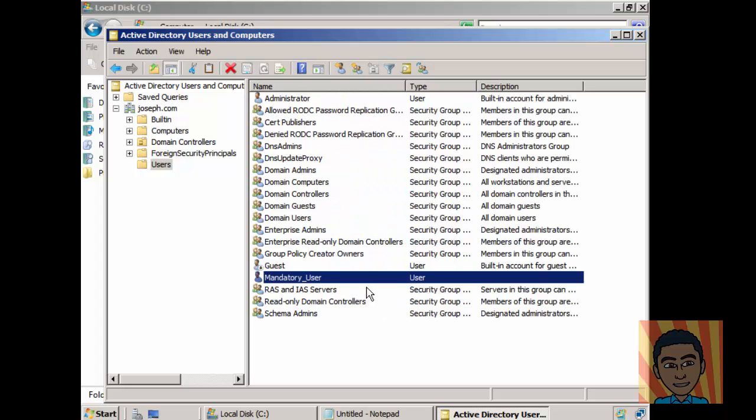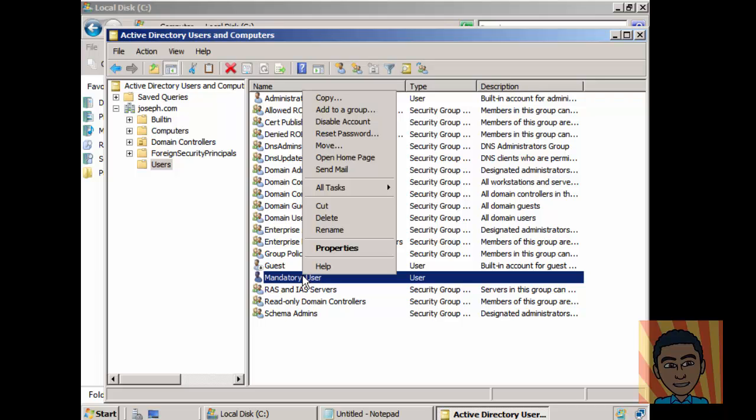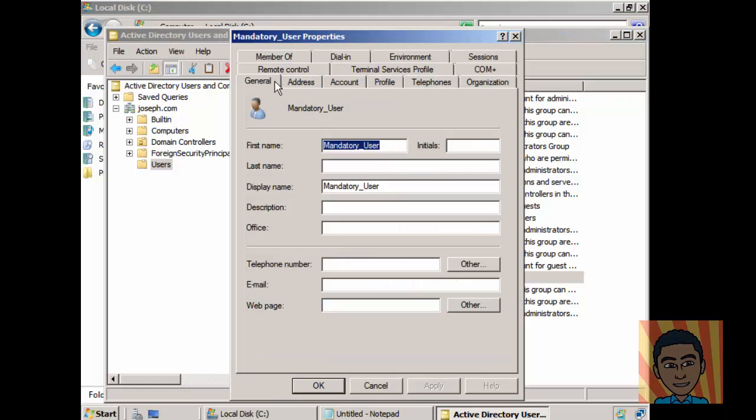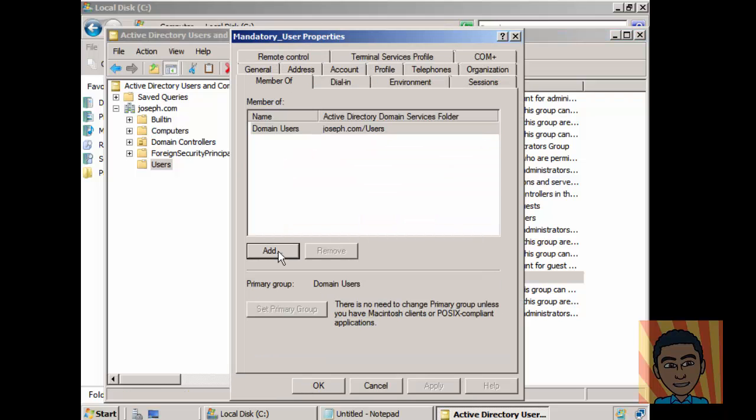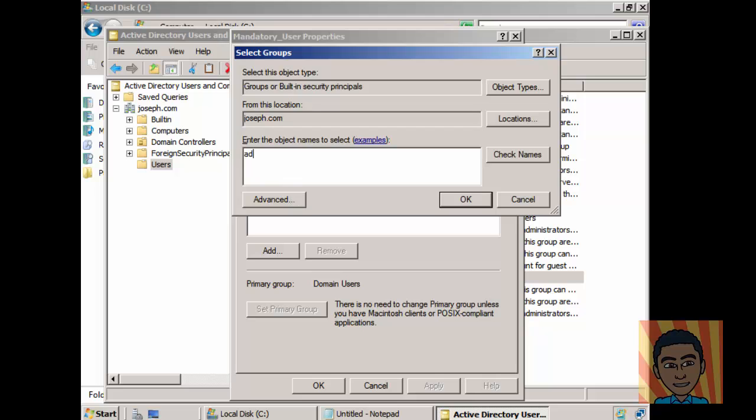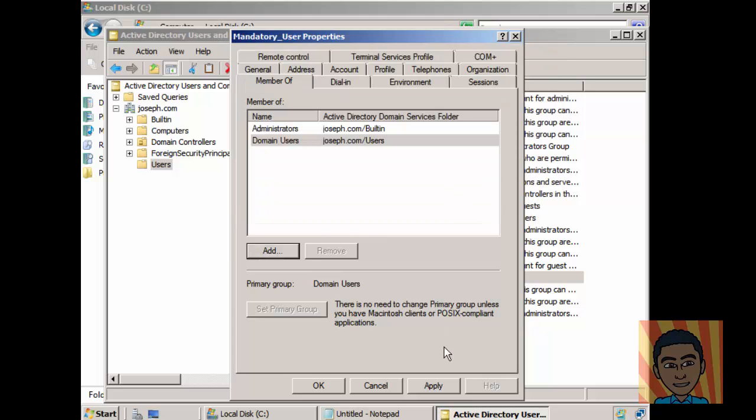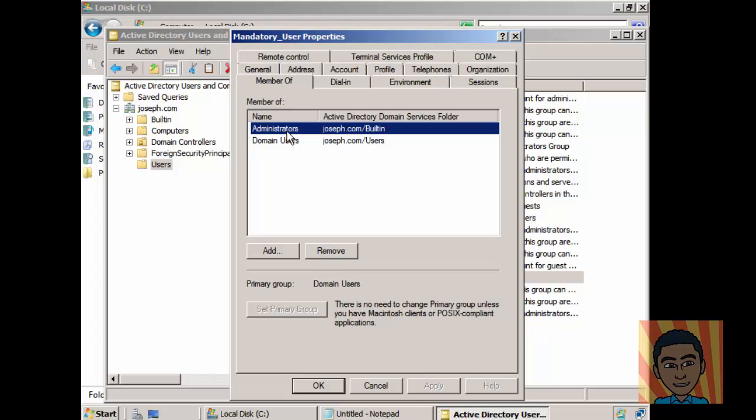Once you created the user, it will appear under the user section here, and what we want to do now is to add this user to the administrator group. So right click on it here, click properties, member of, and click add, type in administrator, check names, click OK, click apply. So you see administrative group is here.